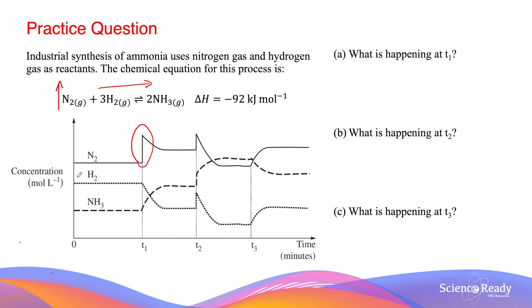Precisely, the hydrogen concentration decreases by roughly three times the amount compared to the nitrogen concentration. This is because in the equation above, we can see that the stoichiometric ratio between the nitrogen and hydrogen is one to three.